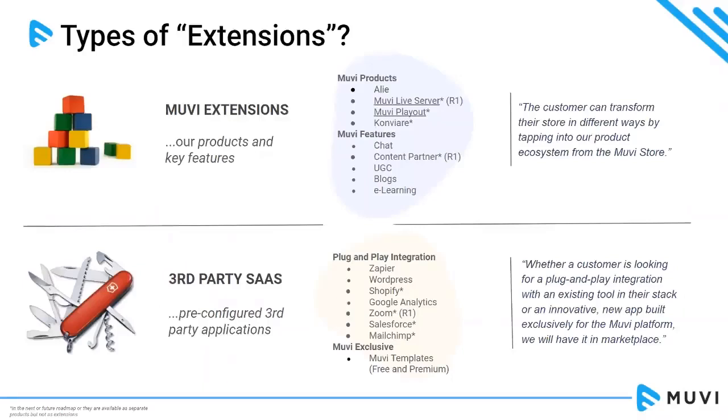Now, when I say marketplace, what exactly does it include? We think of it a bit differently than traditionally how marketplaces are defined, which is mostly for the third-party applications. But when I say marketplace, I'm saying anything which will help you extend your Muvi Store. Now, Muvi Store is a simple product. You buy a Muvi Store, you create an audio video live streaming store like say Netflix or Amazon Prime, or even an e-learning store, for example, like Coursera.